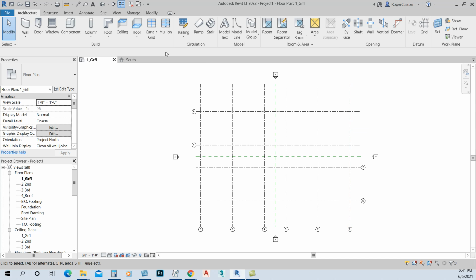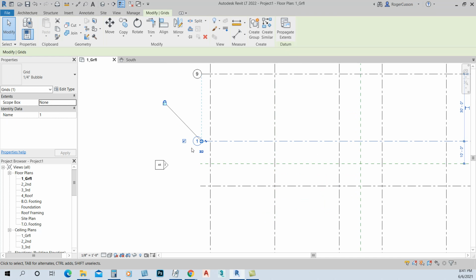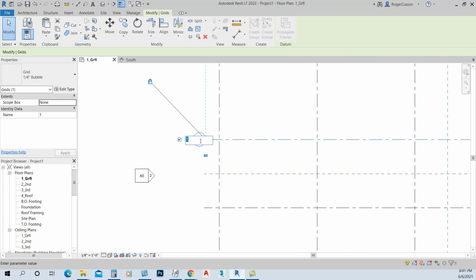So let me start modifying these, and I'll start by numbering down this side. And one of the problems I'm going to encounter is number one grid is here, and I really want it to start there. So what I'm going to do here is actually number one, I'm going to change it to whatever, 22.